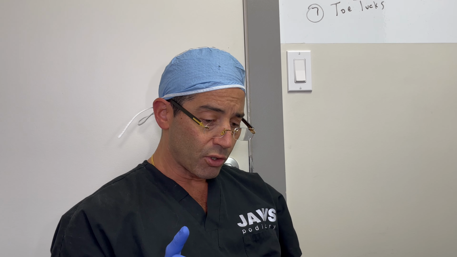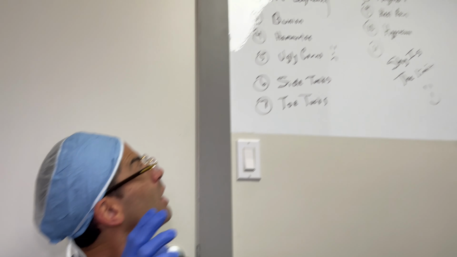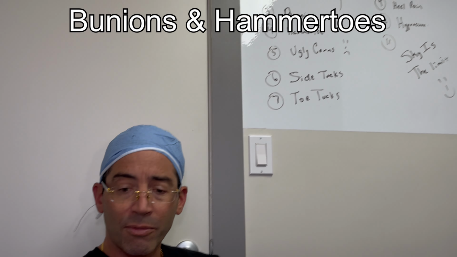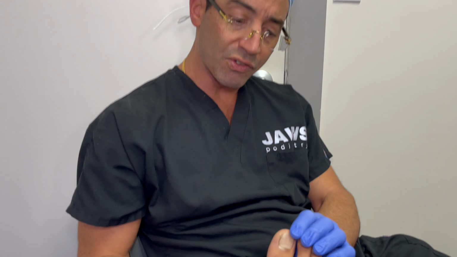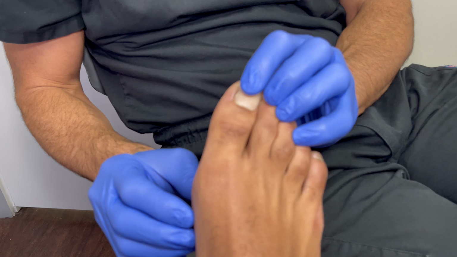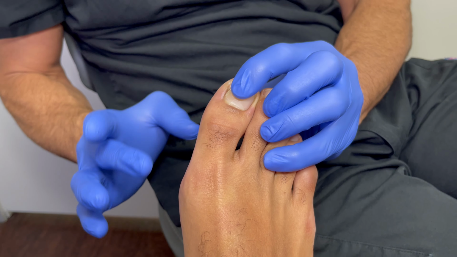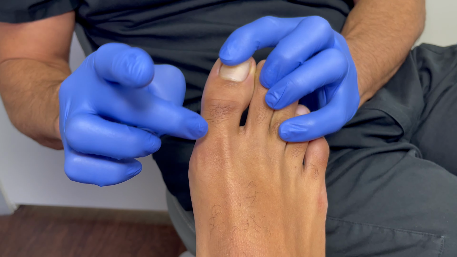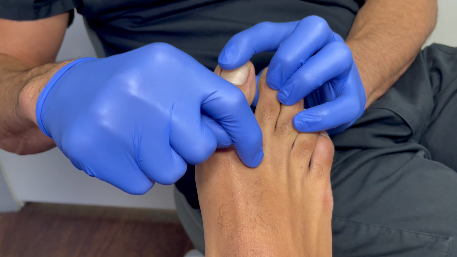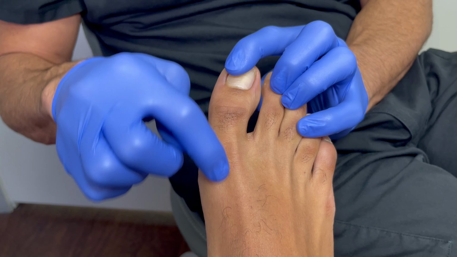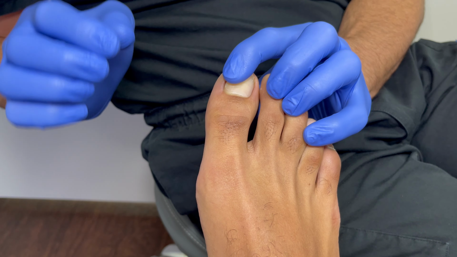And those, I want to be very clear, those procedures are open traditional, right? There's no way that we can put an implant in the toe and or the foot through one little suture, or a keyhole incision for that matter. Number three, we'll kind of combine the bunions and hammer toes. The bunions and hammer toes we perform using our minimally invasive techniques. We'll make believe this is kind of like a bunion. One suture here, and one suture right here. Again, one, two, and three sutures, not the open traditional. I want to be very clear with everyone.